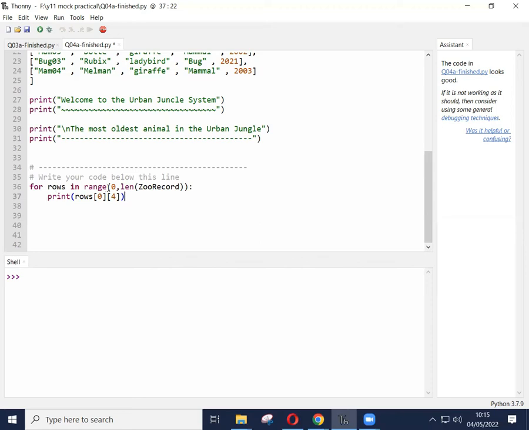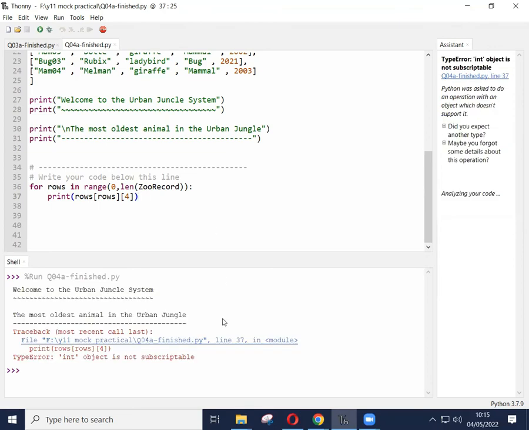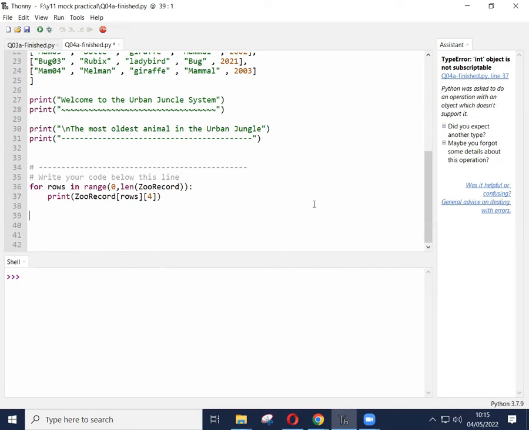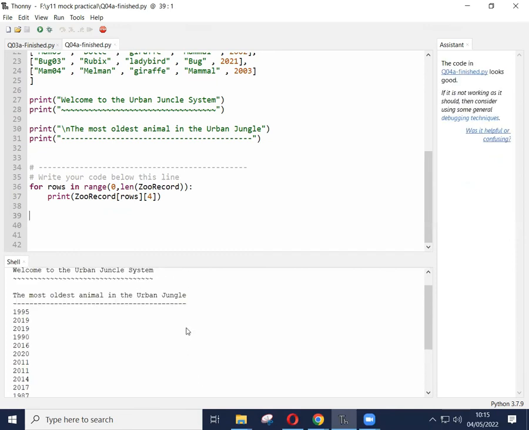So for rows in range 0 to length of this. Now we'll use rows here. This should be the name of the array. Okay, right, there you go.